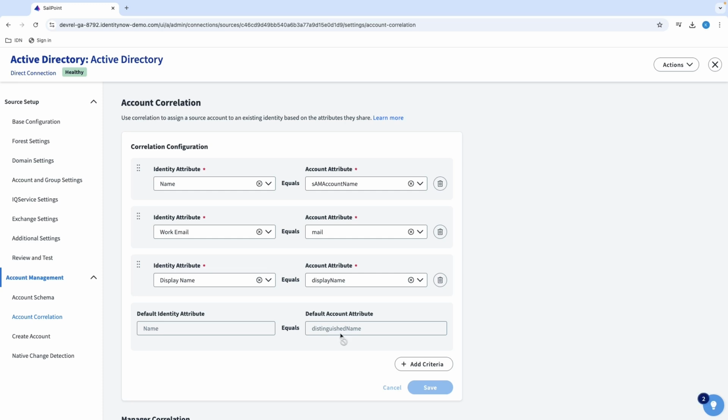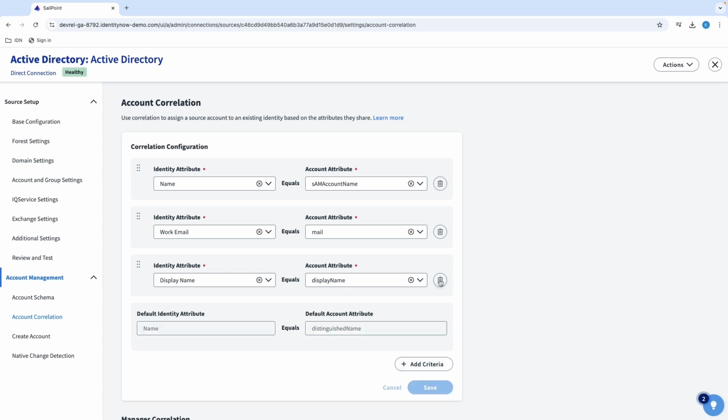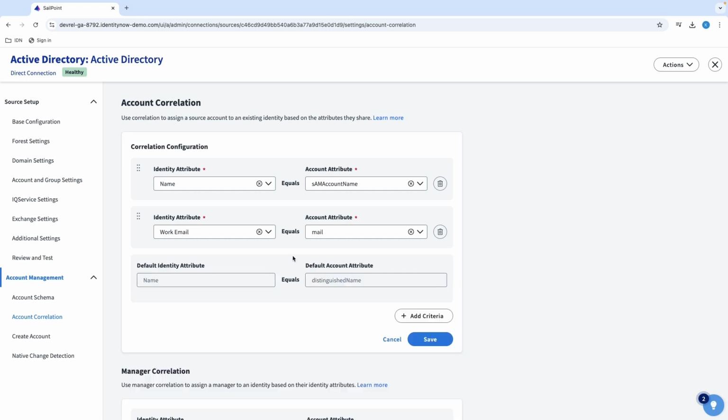You can add one more criterion. If you have another criterion you can incorporate, add it. If you don't want to use display name, I'll remove this as well. And if you don't like any of these configurations, you can edit them also.